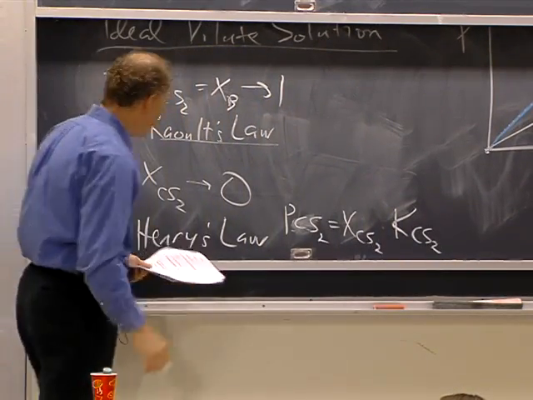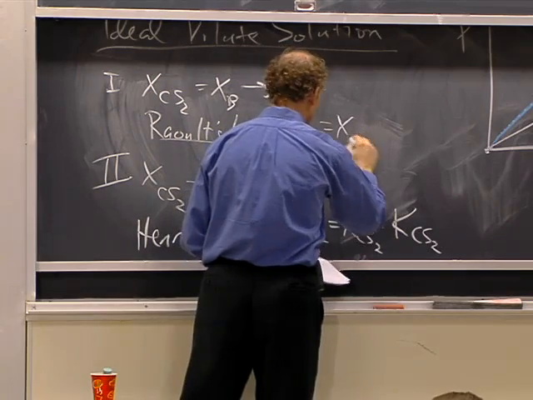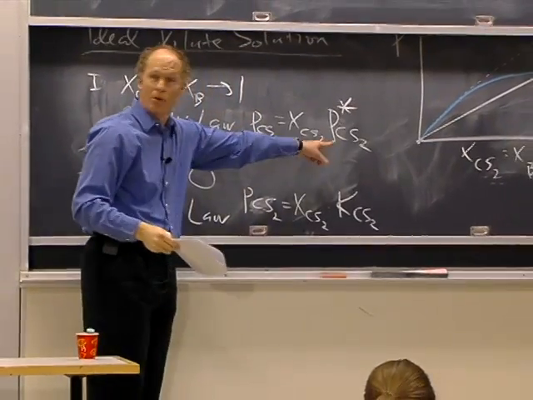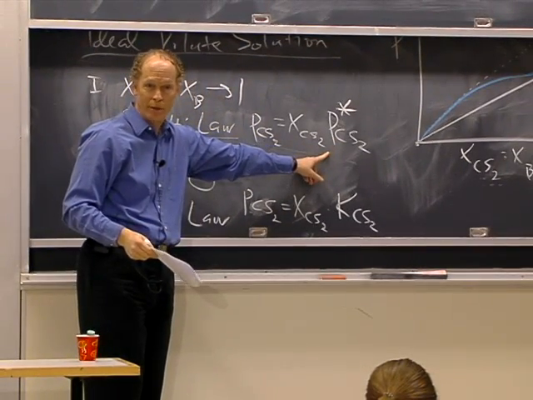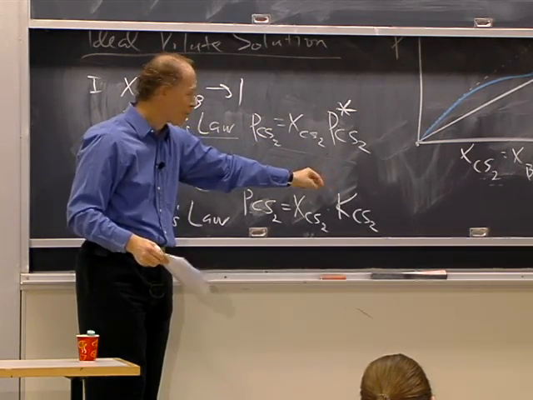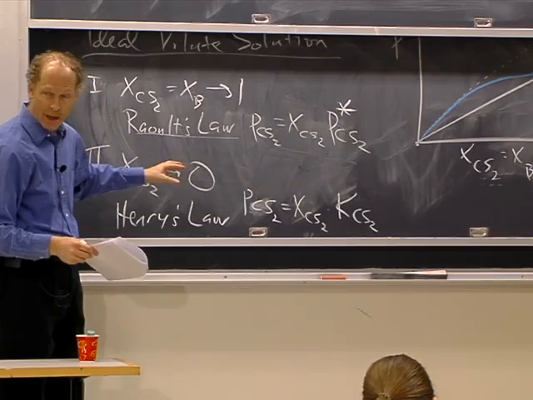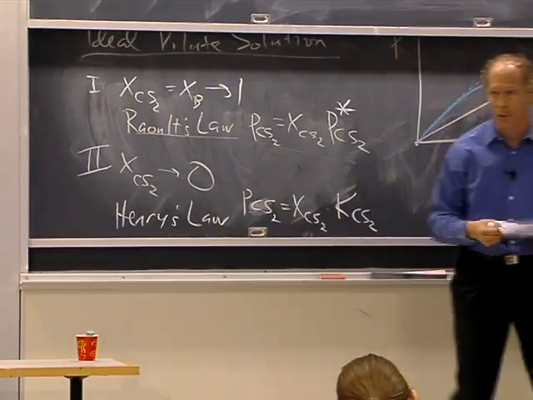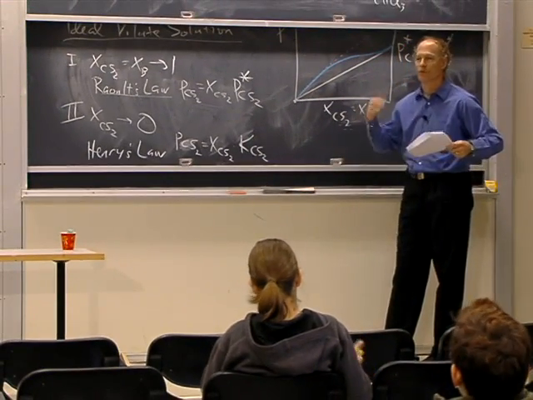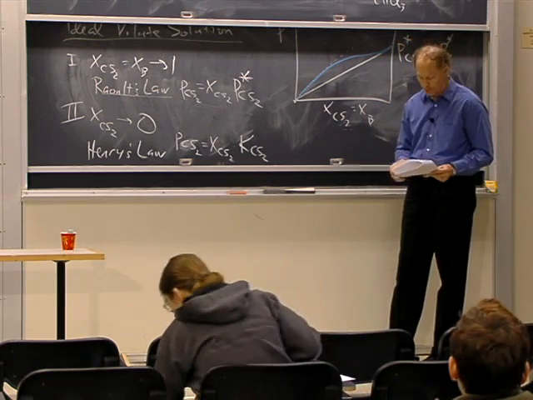Not quite as convenient as Raoult's law. With Raoult's law, I don't need to know what the other constituent is. For the Henry's law constant, it's just a property of CS2. It depends on the temperature, but not the other member of the mixture. This one does, but still, there's at least a substantial number of these things tabulated, especially for important mixtures. So it becomes useful for dilute solutions. And there's an awful lot of chemistry, an awful lot of biology that happens in relatively dilute solutions.